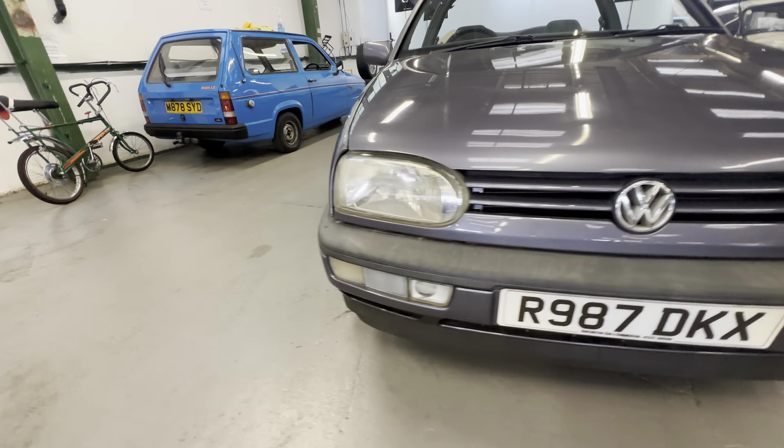Across the back bumper - a little bit of a mark on the plastic on the right-hand side, but no scuffs or scrapes across the painted section of the bumper in the middle. Left-hand side once again scuff-free, nice and tidy. A little bit of a bird poo mark further down on the bottom of the bumper. Down the rear quarter on the left-hand side: lovely and straight, lovely and clean, no problems at all. No rust coming through around the arch, lovely and fresh along the lower sill section with a nice black schutz line, lovely and tidy.